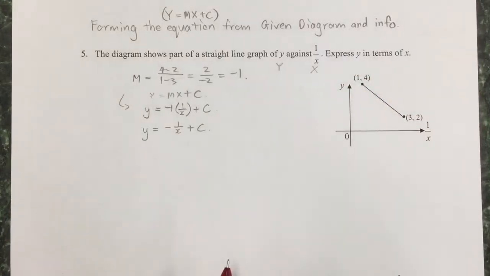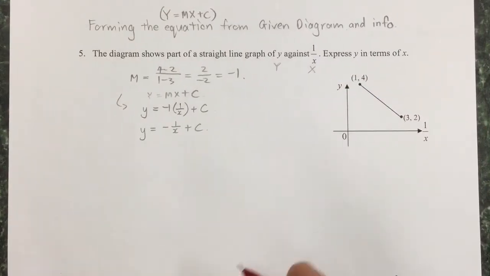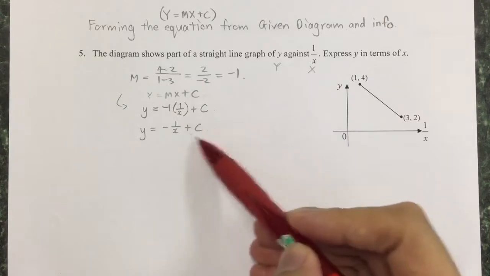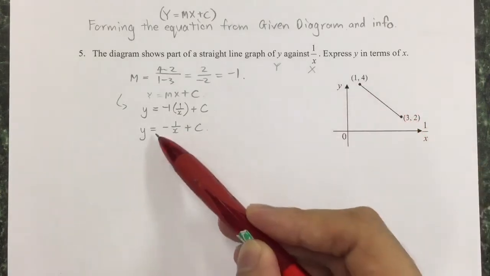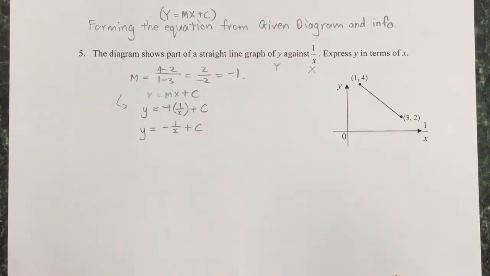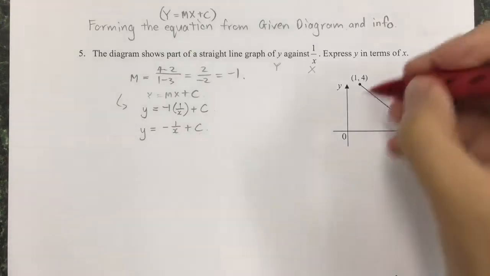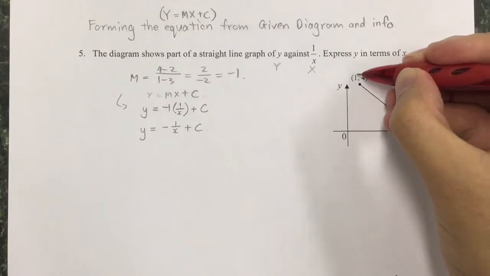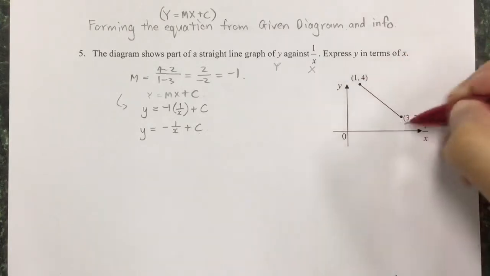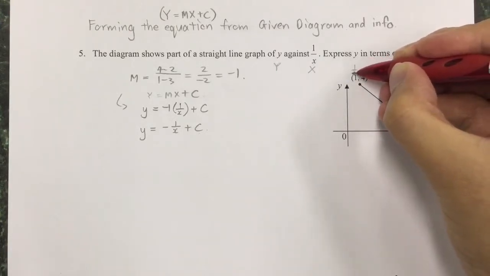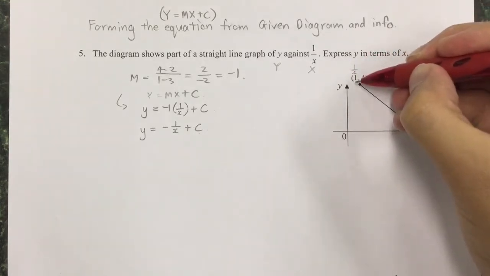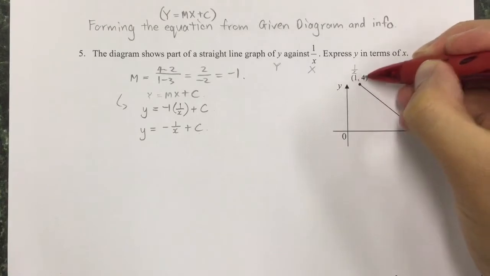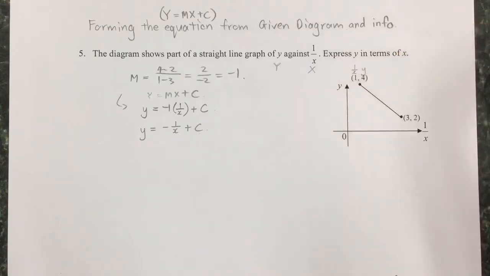Okay, so now, similar to coordinate geometry, we are going to find our y-intercept value. So to do that, we're going to substitute these values into the equation. Okay, the only thing you're going to be really careful of is this refers to the value of the horizontal axis, which is actually 1 over x. The whole 1 over x will be represented by 1. The vertical axis is represented by y. So be very careful when we do this substitution.